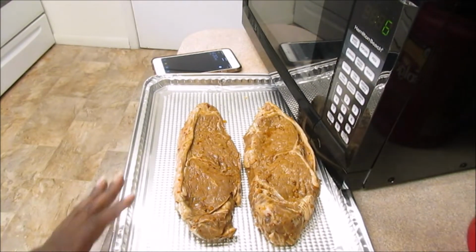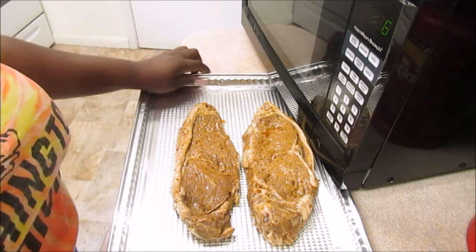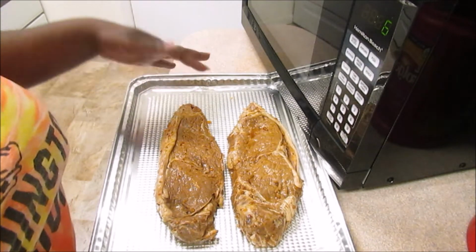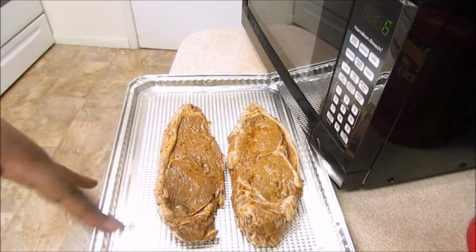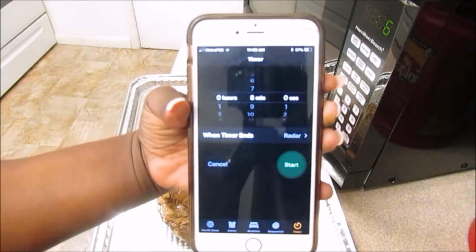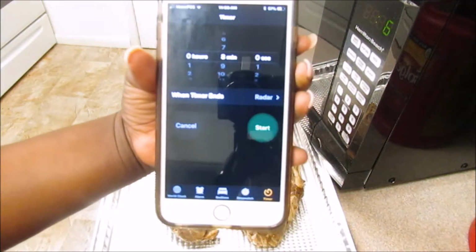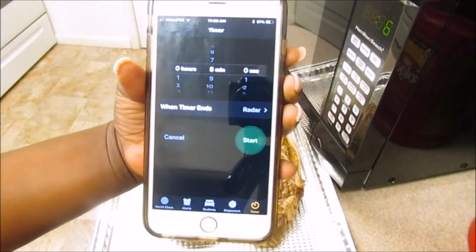So here are my steaks I told you about earlier. I let them sit in the marinade and now I'm putting them on this sheet here, like a basic cookie sheet. I did oil it with a little bit of olive oil. I have my timer here for 8 minutes. So I'm gonna throw them in the oven, well, under the broiler, for 8 minutes and then set my timer.